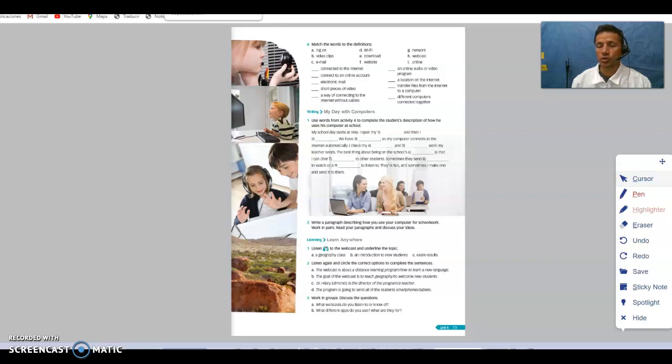Today it's July 14th, 2020. So remember, you need to write here in this part the date. So you're going to write here July 14th, 2020. And the class for today is very special because it's going to be about listening skill. And we are going to do three activities. One, two, and three activities. Okay?